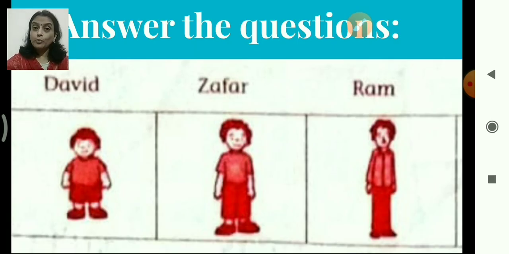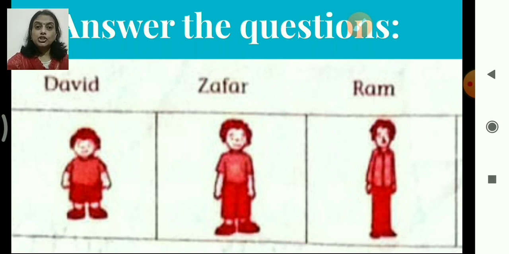Okay, so now your book is ready with you, your active English book and pencil. Okay, so you have to just look here, try to understand what I am saying, and then you can copy down the answers. So ready? Shall we start? Fine. Now in your book it is written, answer the questions. Can you see them? It is chapter number 6, on the second page. This is the second part we are doing.